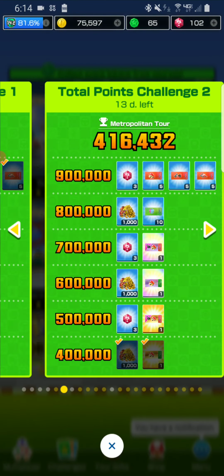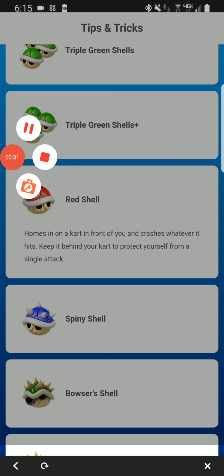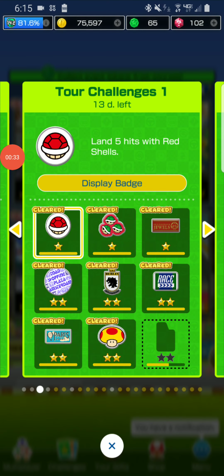With this challenge, I really can't explain that much. Basically, you get lane hit with a red shell. Roll forward if someone doesn't have anything behind them. Roll backwards, because red shells do act like green shells when you throw them backwards. This challenge is very hard to explain, but yeah.